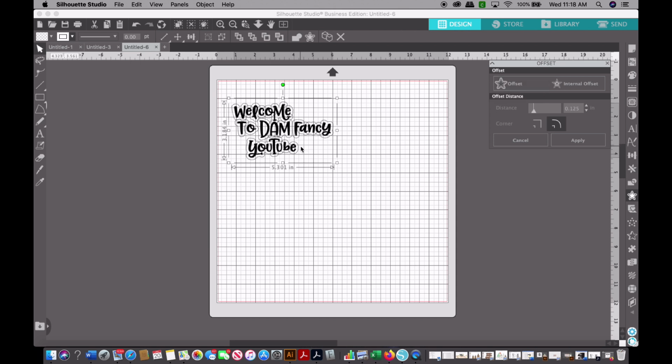So you click on the offset button and you can see it's really just a pattern. It's transparent color. So I always come up here and select a contrasting color so I can really see that offset and how thick it is. And then you can come over and make it as small or as large as you want. I usually do mine on a phrase around 0.05. And when you get it to the width that you want, you basically just hit apply.